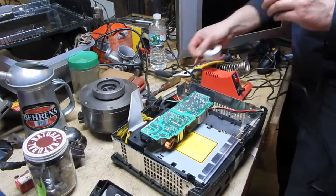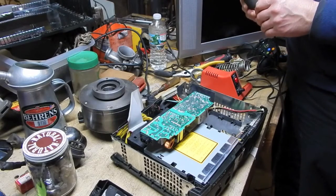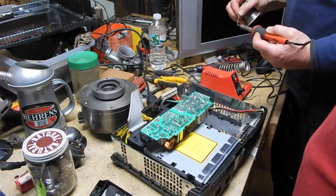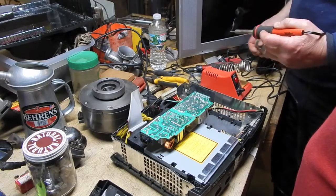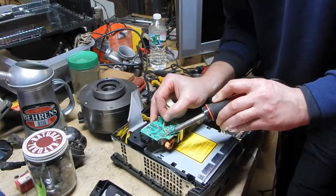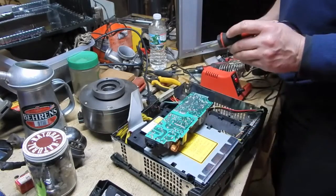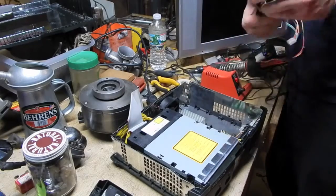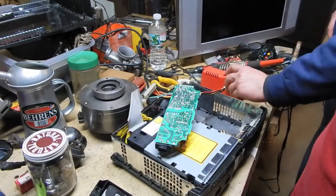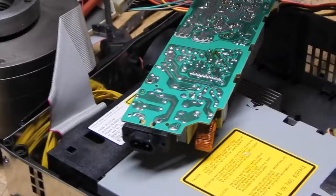No, it's not working. Maybe you turn it up. I did turn it up. I haven't used this in a while. It could be a bad connection. Let's try this again. Not working. Alright, let's try the soldering gun. Where is the soldering gun? Want to pause it? Yeah, go ahead.